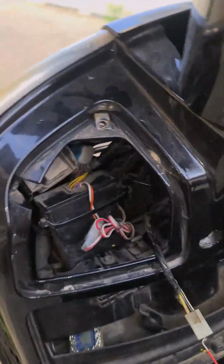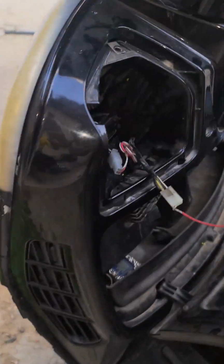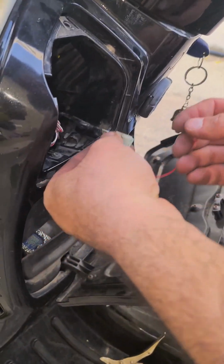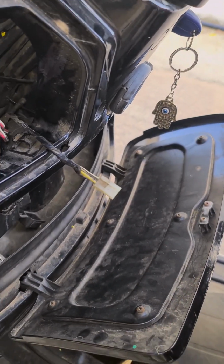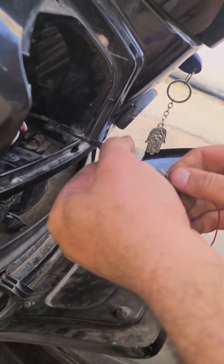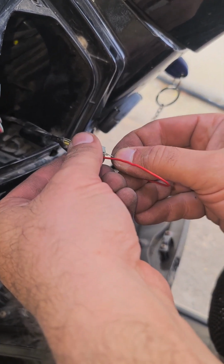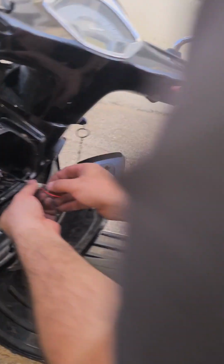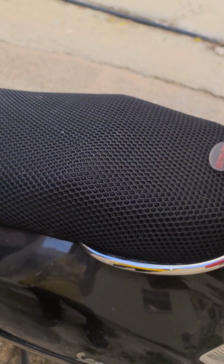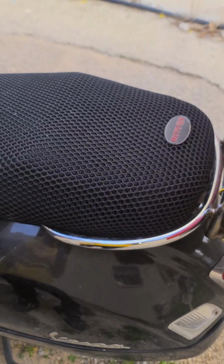Now I'm going to show you how to test if it's only the button. You take the wire, and you short the two pins. Even though it's corroded, it should work. The switch is off. I'm going to show it with the switch off. Does it work? Yes, it works. You heard that? So I'm going to do it again. I'm shorting the wire. It works, so it's the button, like you see.